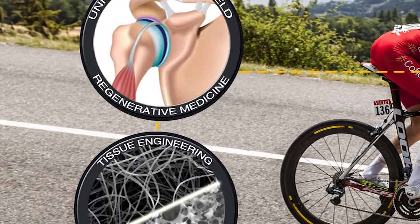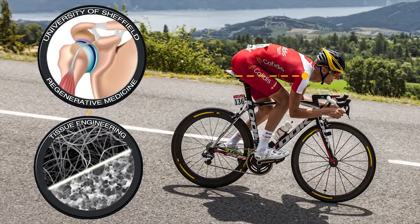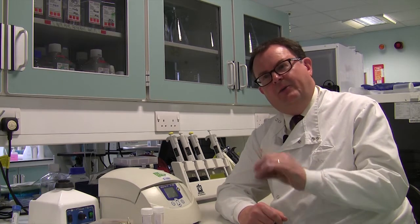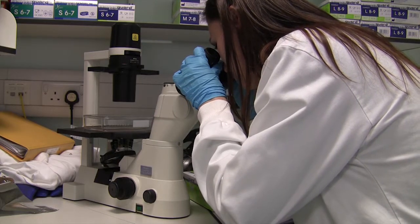What's also very exciting about sporting injuries is that because they occur in young people, they're often people who have quite a high degree of regenerative capacity of their own. If we can reach in and make use of the young person's regenerative ability to get a good functional repair using tissue engineering, that is a wonderful thing. There are already primitive tissue engineering therapies using cultured living cells to repair cartilage in young people, with really encouraging results.